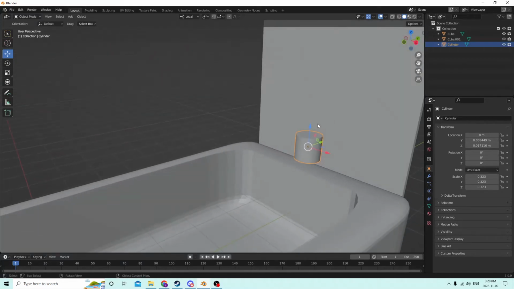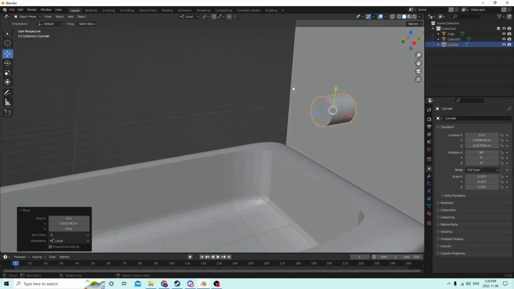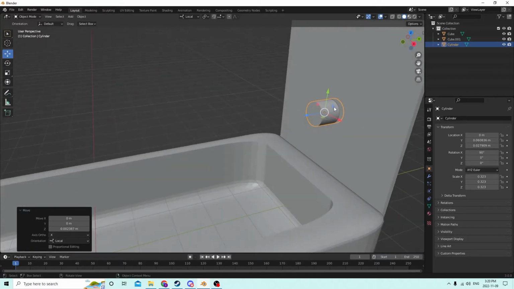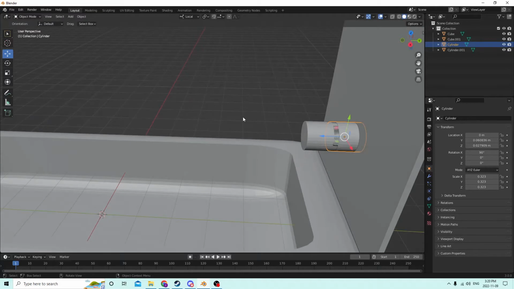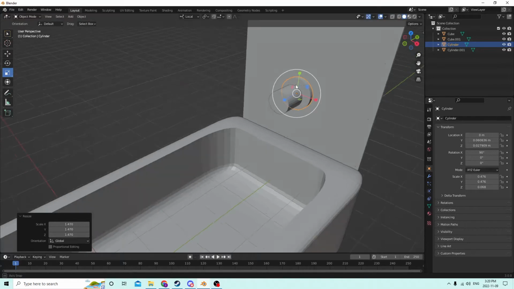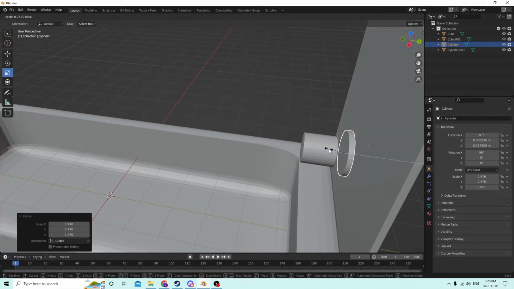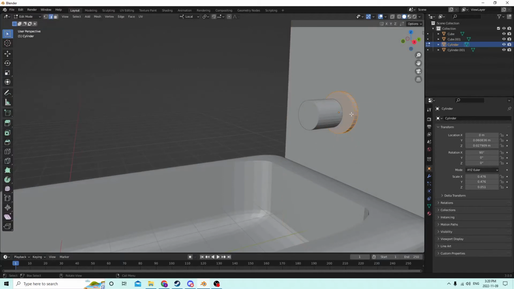But what will I do? So I will do 90 here. We'll go up here. Okay. And we're going to plug into here. And then we're going to Shift D, pull this out. We're going to make this one smaller, and then we're going to make it bigger, and then we're going to make it smaller. Okay. Let's grab that again.